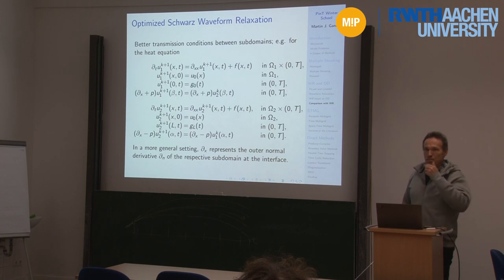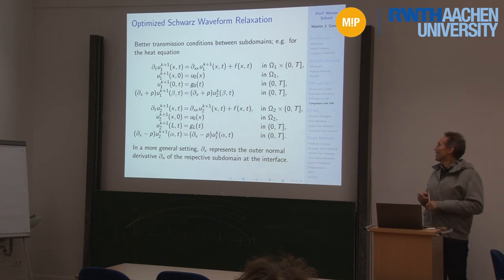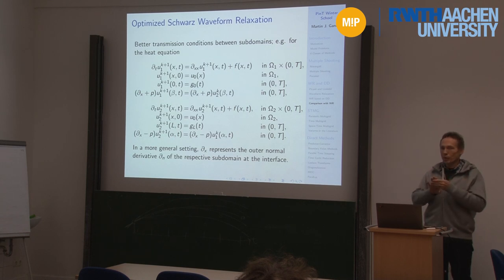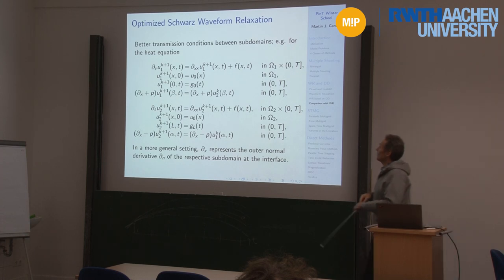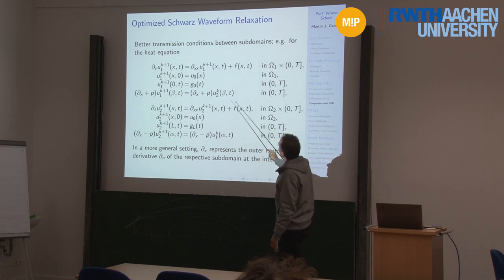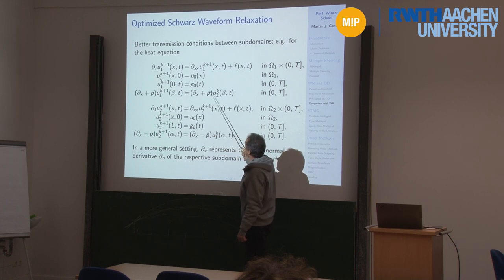Now, I told you these are all slow, these methods. So how can you make them faster? And this is a topic that I discussed this morning in the context of fluid structure interaction as well. So this is now a fluid structure algorithm, except that I have neither a fluid nor a structure. I have just two heat equations. So I have a heat equation in one subdomain, a heat equation in the other subdomain. I use this algorithm, but I want to make it faster. I want to make it contract faster. So I use the algorithm like before. I solve a heat equation in the first subdomain. I solve a heat equation in the second subdomain. But instead of just giving values to the neighbor, I give a combination of a value and the normal derivative to the neighbor. This is as cheap as giving the value. I just need to calculate the derivative as well.